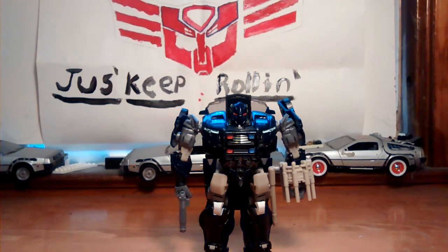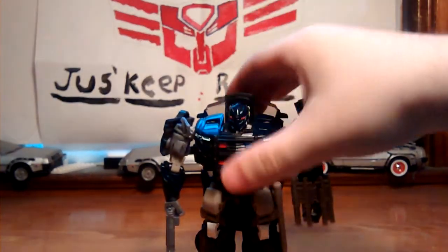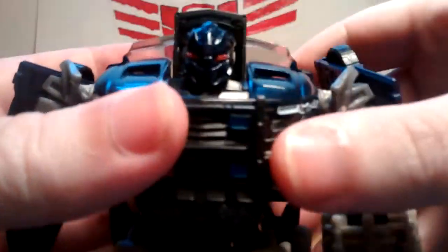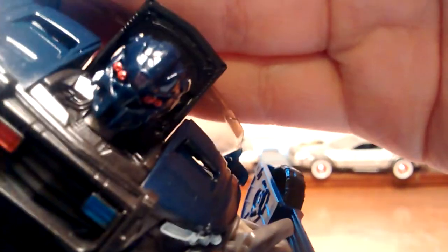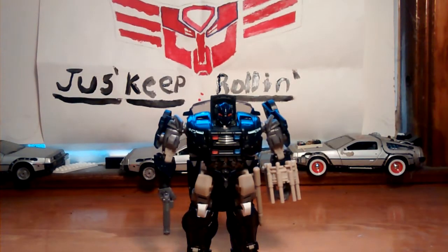Again, his face sculpt. I just realized this. On the box, it doesn't show this, but there's a Decepticon symbol on his forehead. Right. There's a little purple on him. Because my hands like to shake, apparently. There we go. You can see the Decepticon symbol on his forehead. And it has an Autobot symbol on Bumblebee's forehead, which I find weird.